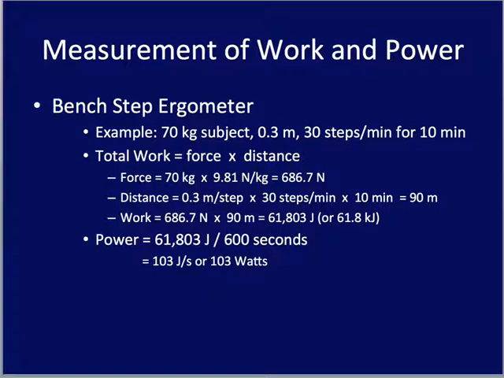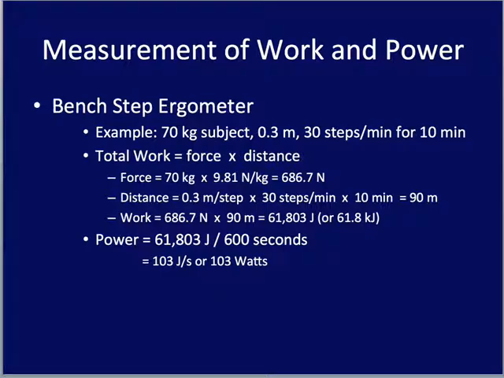So let's look at some equations here or some examples that we can look at how much work and power someone is producing. All right, so one of the examples in the book was a 70 kilogram subject on a bench step ergometer. So say they're in a step aerobics class, okay? And that height of the step is 0.3 meters. And they're stepping up 30 times per minute for 10 minutes. All right, that exercise bout lasted 10 minutes.